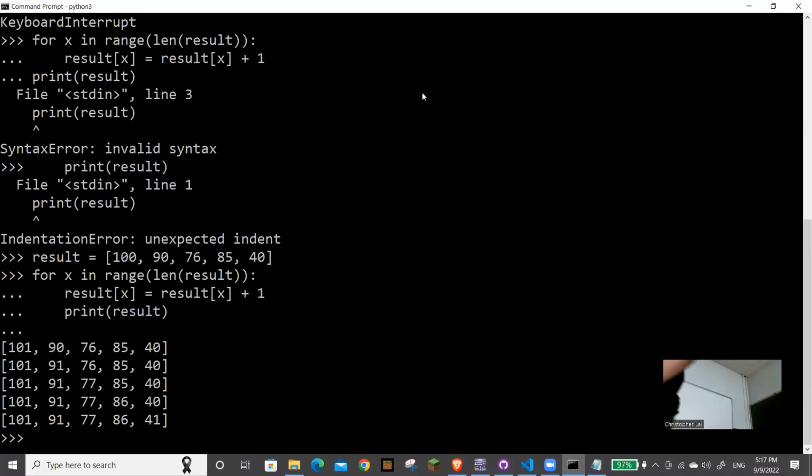Okay, when you print a list, it returns everything in a neat little block, and it'll add one, because this list will print 5 times. So you can see the progression of the list changing every time you run this again and again. In this case, you'll have 91, because you're adding 1 to 90, and then 76 to 77, 85 to 86, and 40 to 41. And then you can see all 5 of the lists changing like that. So that's how you iterate through a list and change values really quickly using Python. Automation.